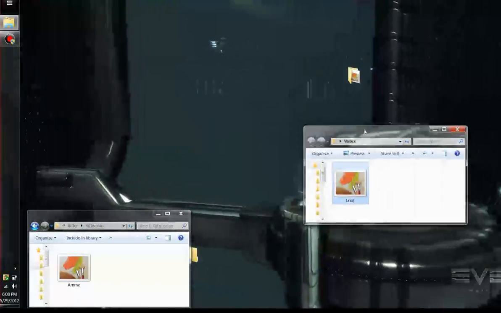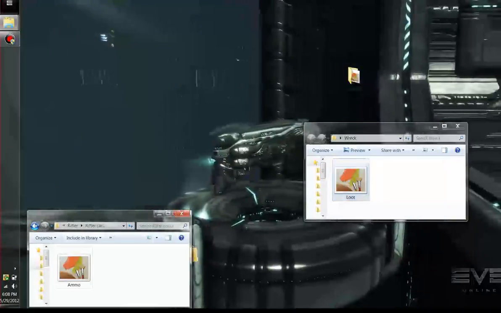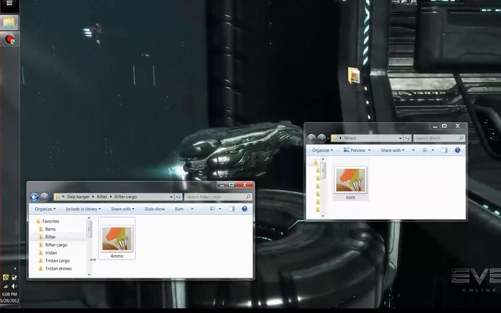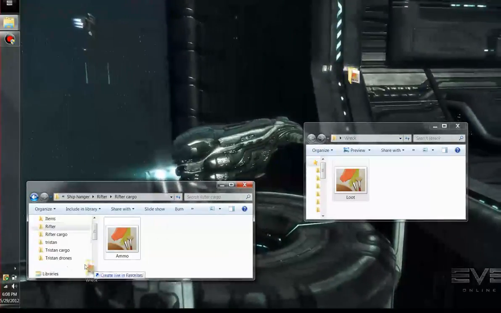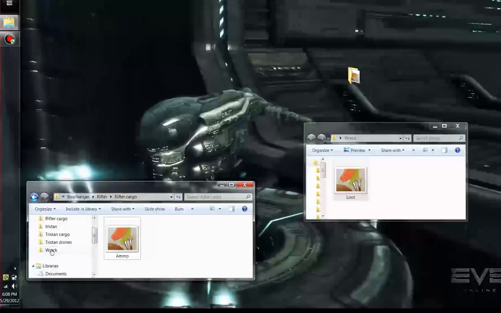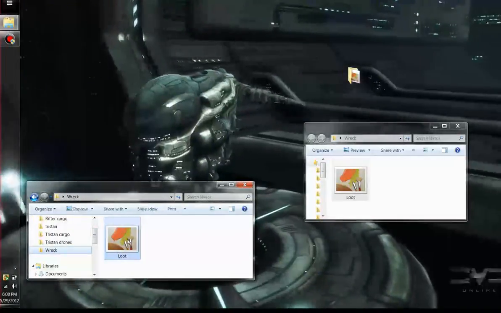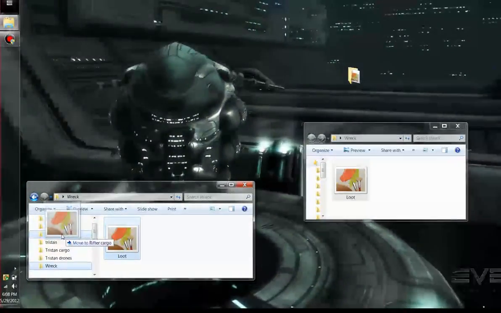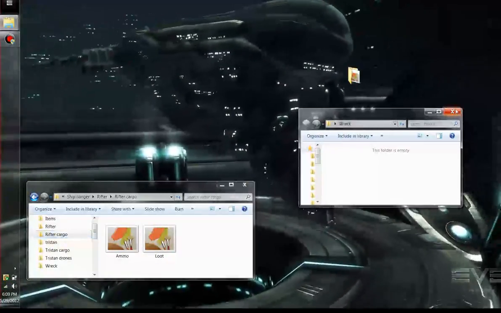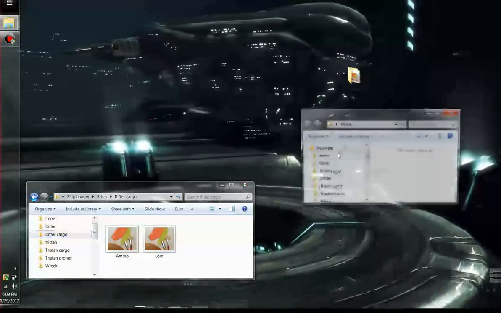But let's say you like the new tree UI. This functionality can also be kept. Let's say you run up to about 10 different wrecks. As soon as you get within range, as long as these add into your interface here, and you can open them from there if you want, you should be given the choice to use this functionality. Drag it right over to your cargo bay, and that's it. You're done. But make sure you actually go to the next wreck, which I know is fixed.